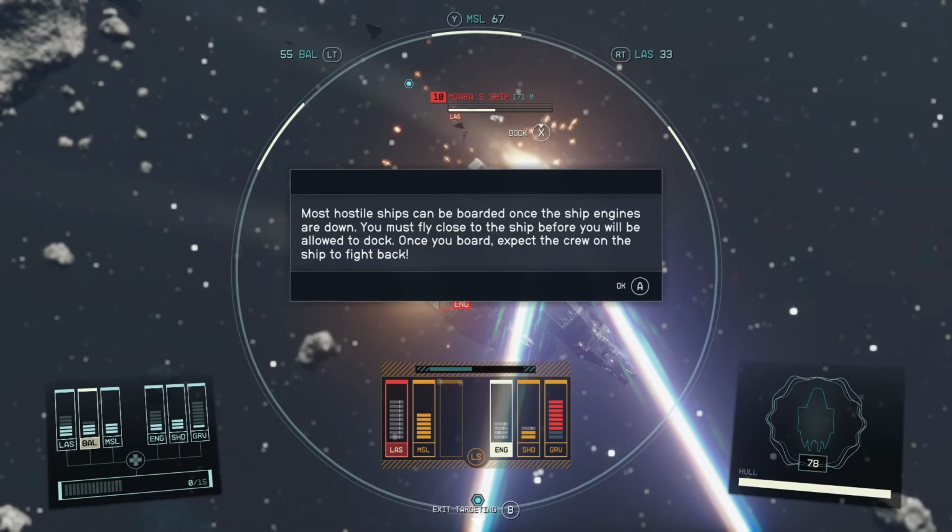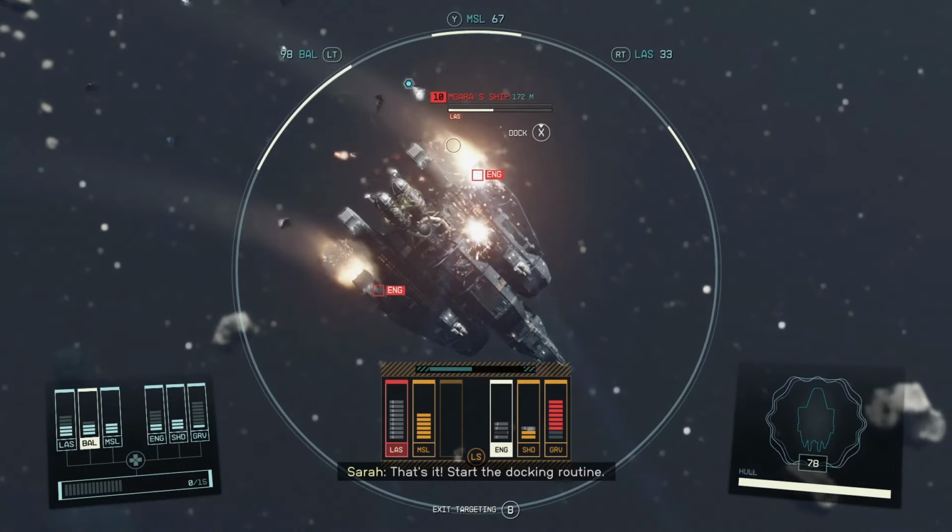Most hostile ships can be boarded once the ship engines are down. You must fly close to the ship before you'll be able to dock. Once you board, expect the crew on the ship to fight back.